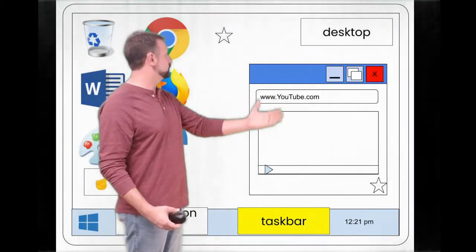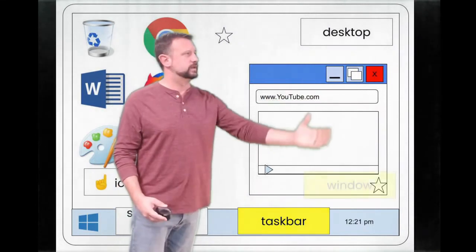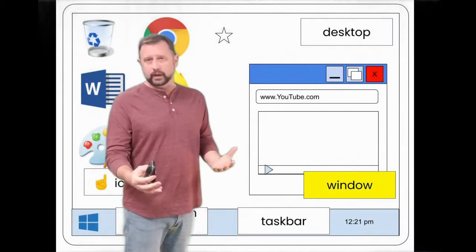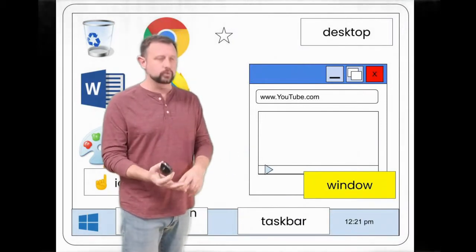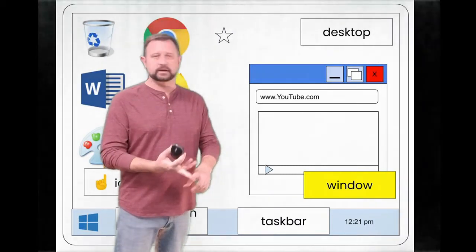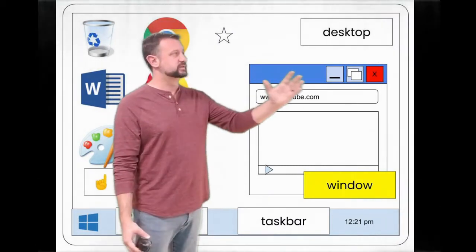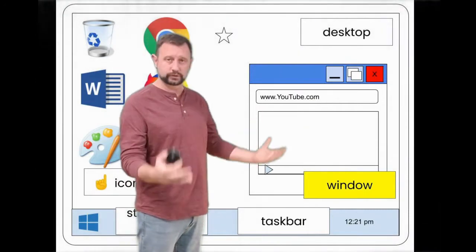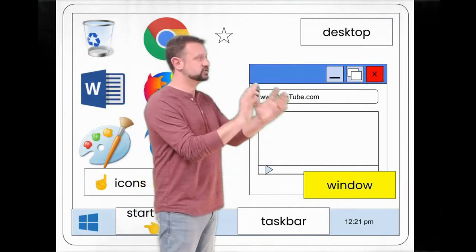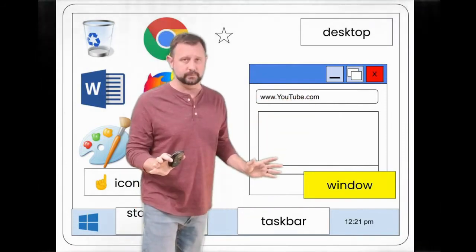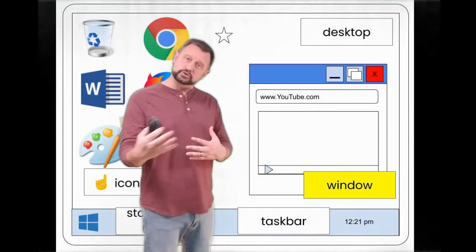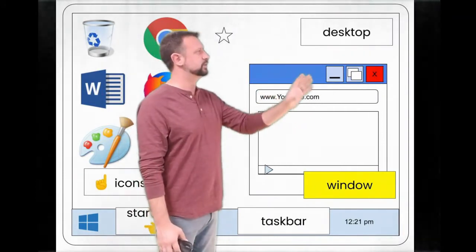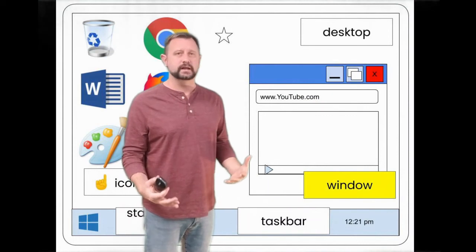And so we look at the taskbar to see what we are actually working on right now. Now the next thing that you can see over here is going to be this window. Okay? This window is going to be a place where a program runs. And anytime that we open up a program like Microsoft Word or Google Chrome or maybe Microsoft Paint, it opens up in this rectangle. And we can make this big, we can make this small, and when I want to close just this window, that means it closes just the program and not any other program. So when I say a window, like close your window, or maximize your window, or move your window, I'm saying move this square or move this rectangle that your program is running in.